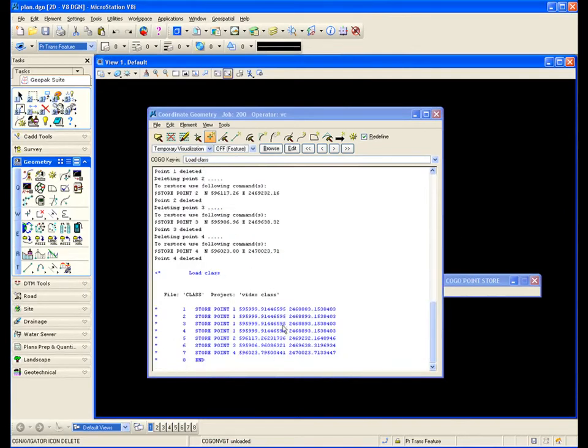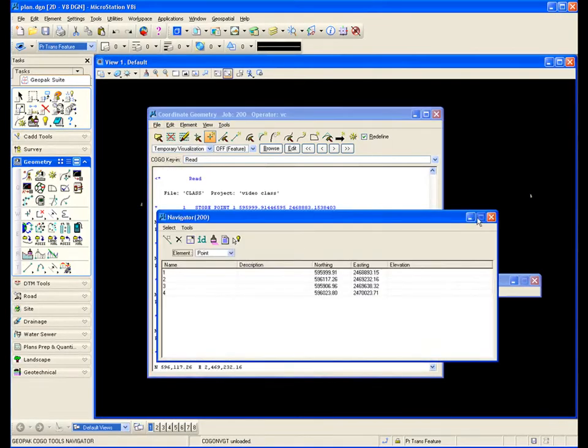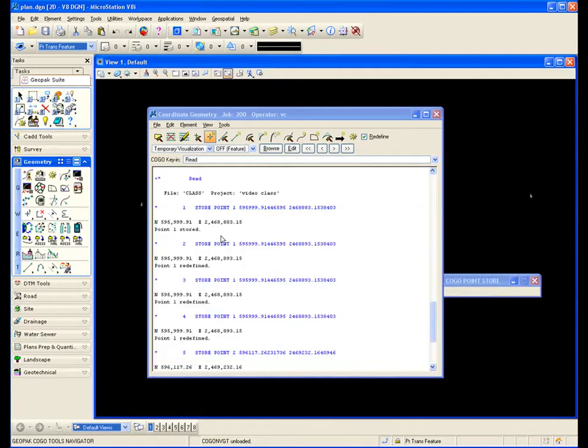It places that information in the file, and then I could go to Edit, Read All, and it has restored those points to the GPK file. The only issue here is they have to make sure that the point numbers in that input file will not conflict with point numbers that are already stored in their GPK file.